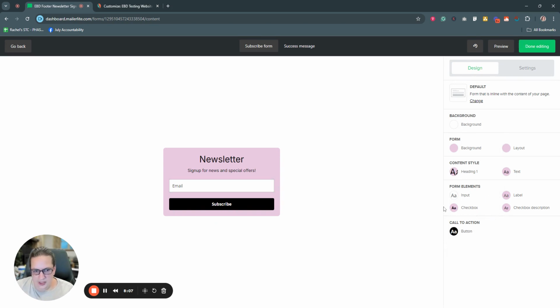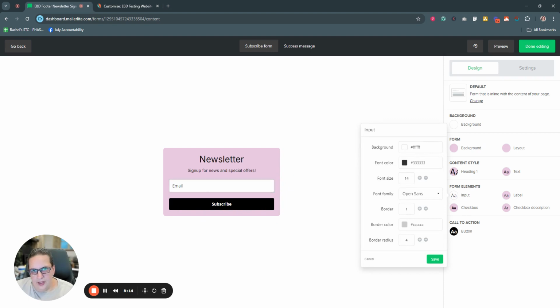Next, your form elements. The input is the background color. Right here. So I'm going to leave it as white. It kind of depends on how you're designing things. So if you're wanting to have more of a dark type theme, you might want to set this to a darker color, but I'm going to leave it as white so it looks nice and clean and people can see what they're doing. And then your font color is going to be this color inside of here. I'm just going to leave it how it is. Same with the size. I'll just change this to my brand font.